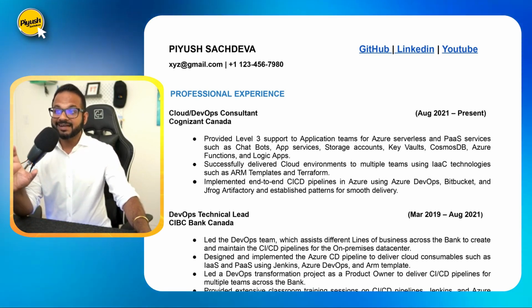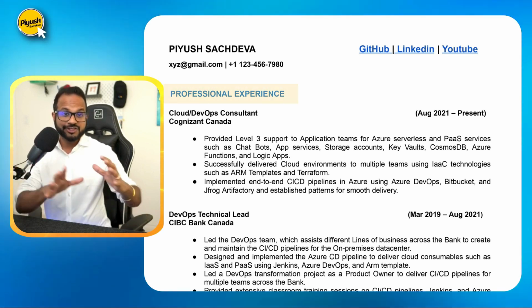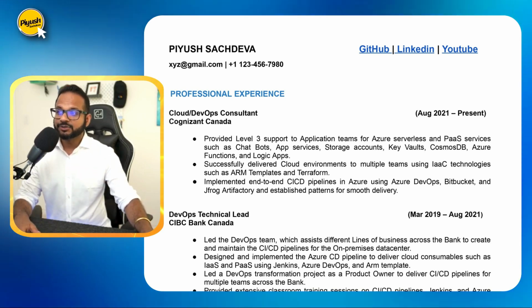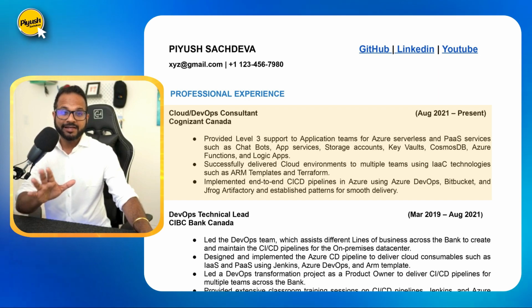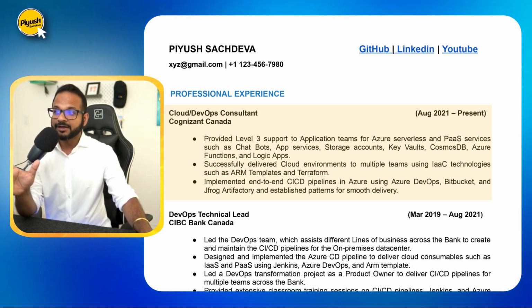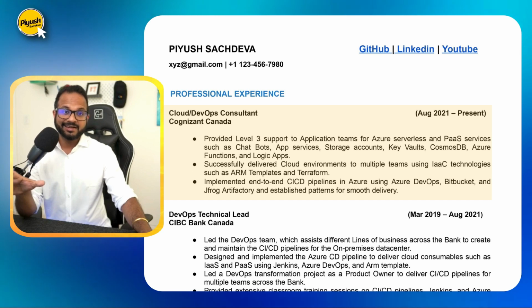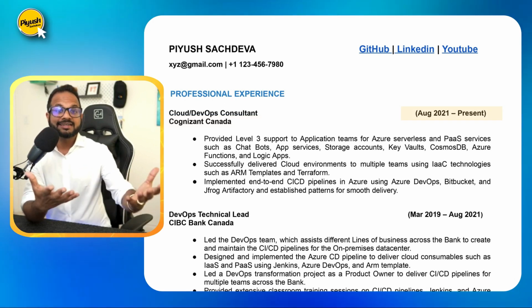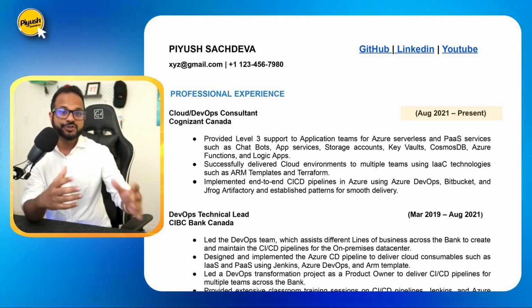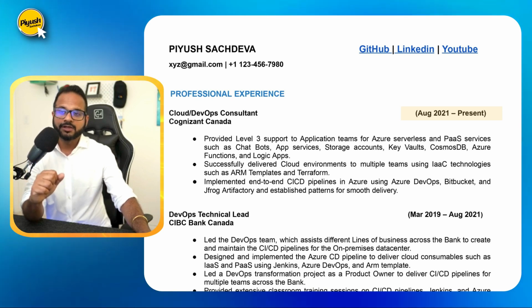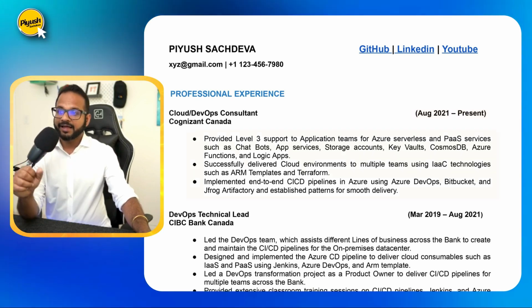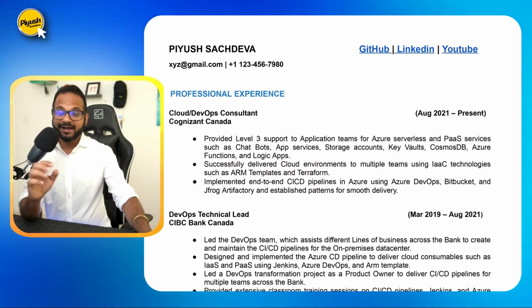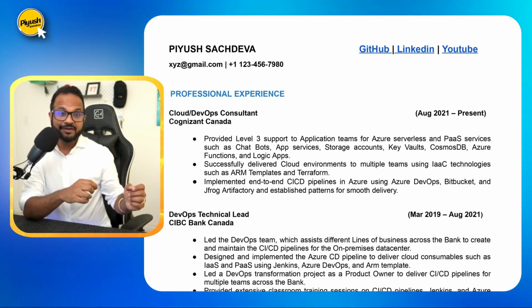And then it starts with my professional experience in chronological order. That means my latest experience in the beginning, followed by the next one. So this was the recent experience before I joined Google. I was working as a cloud and DevOps consultant with YAL Canada. And so the format is your position and then your company name. And on the right side, it's showing the duration through which you have worked with that company or that particular role, in the format month and then year. And then all the points that are relevant to the job that I'm applying to. So I have mentioned the services that I have used to achieve something.